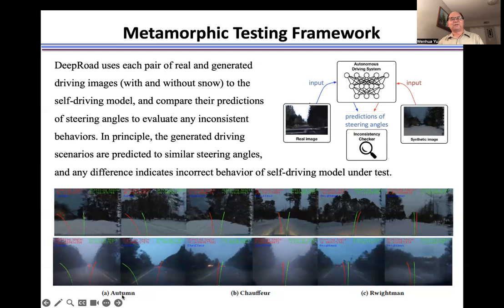Then we rerun the three models to generate predictions on the new generated driving scenarios in green.